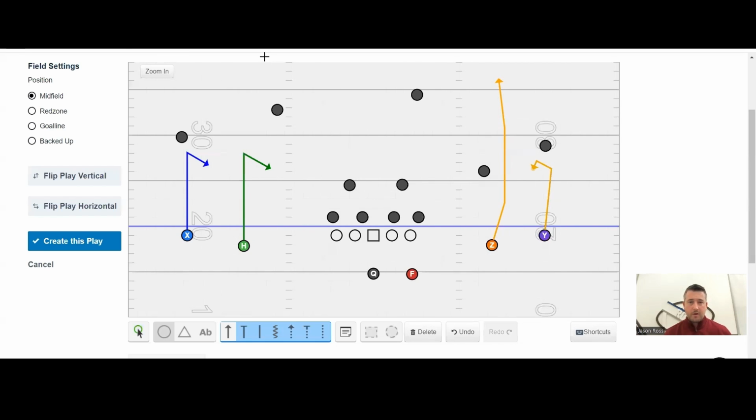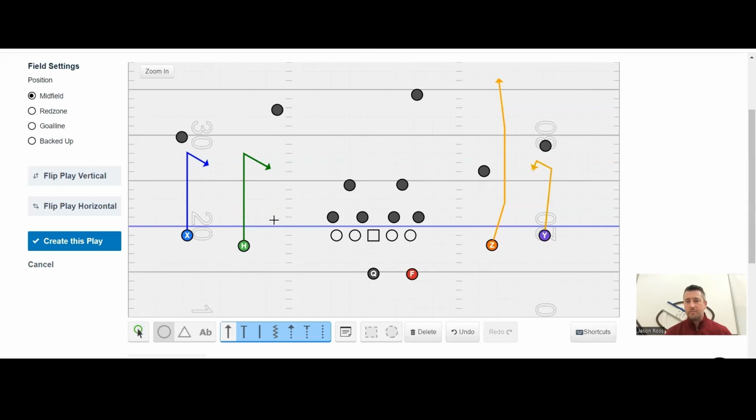Now, quarterback's job, based on this pre-snap alignment: who is open right now and who is the easiest throw I can make? Right now, you have 3 receivers that are technically open. So where's the easiest throw? The quickest throw right here is to our H receiver. So he's essentially going to just catch the ball, turn and throw and get the ball to that receiver as quick as possible.